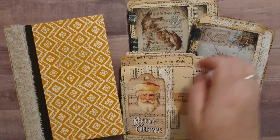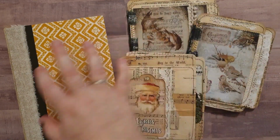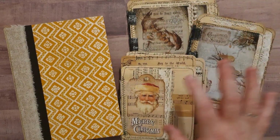We've got more Christmas goodness, and this little set, well, I'm saying it's a set, it's not a set. These are going to be sold separately, 4 different things that will be up in my Etsy shop. But obviously these two are very similar.